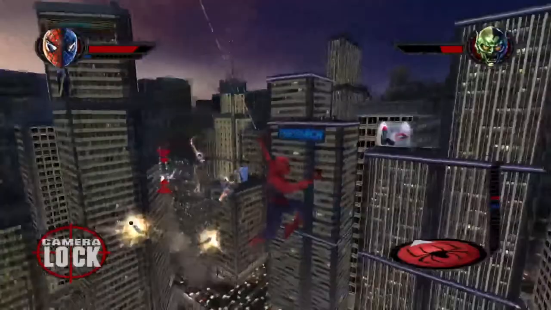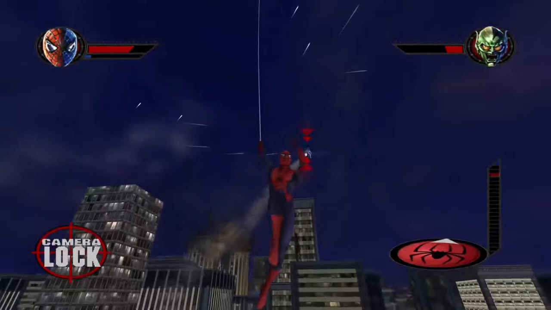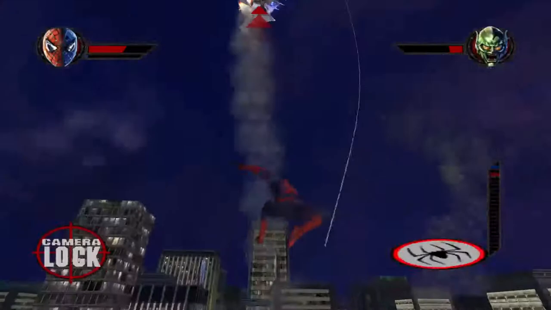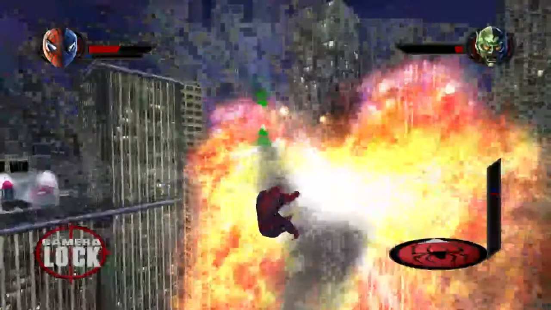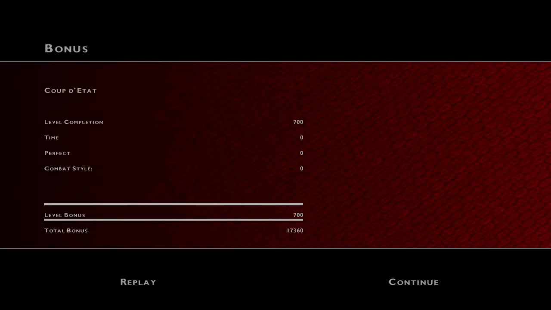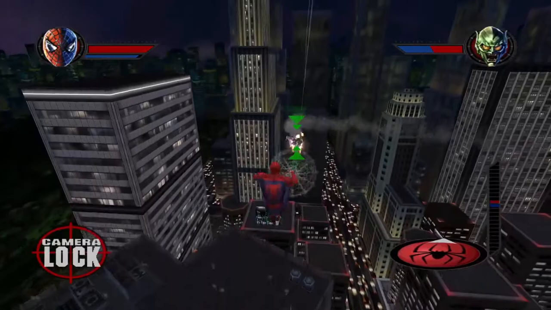I don't know what the best melee attack midair is against him, but I'm just punching as it is. Is that spider sense? Am I supposed to jump out of the way of that? Put an end to this before someone gets hurt. What's it? Is it? It's gonna be similar to Vulture situation.